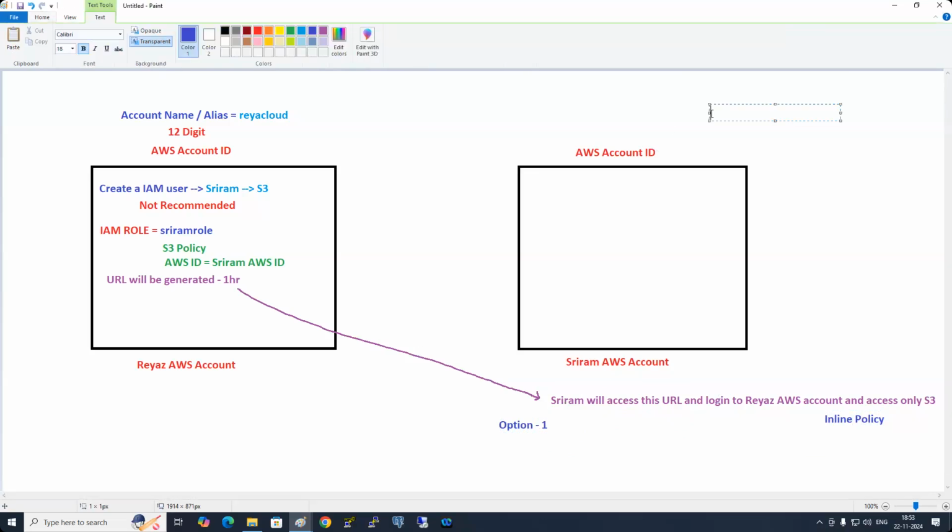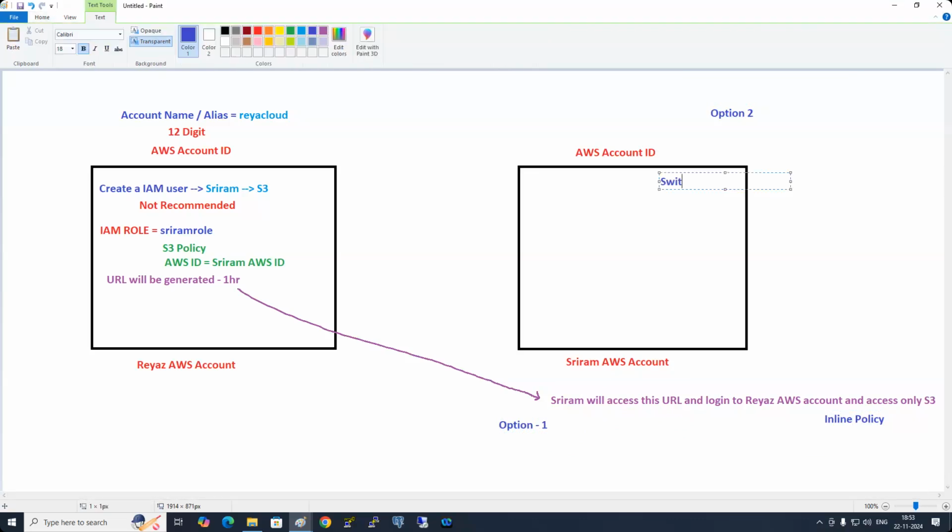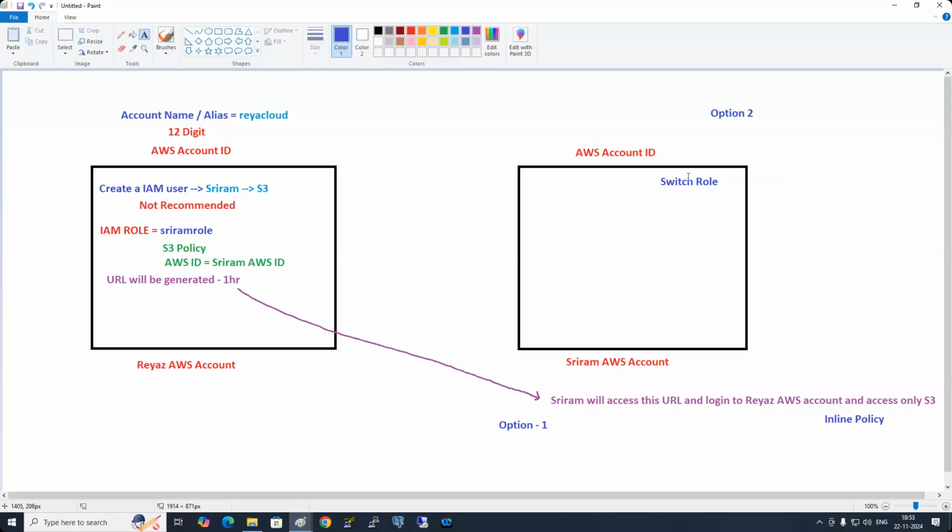There is also something called option 2. Option 2 is what we call switch role. In every AWS account, on the top right side, you have the username, no? If you click on it, there will be something called switch role. What is that?